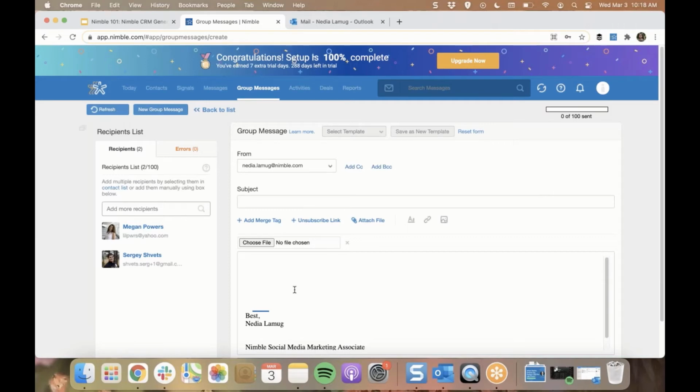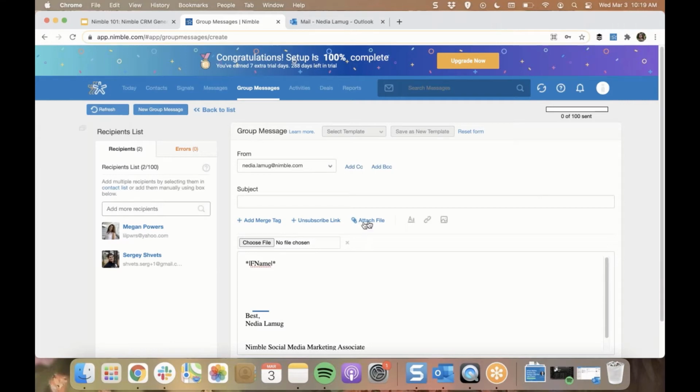Our group messaging was designed to use in conjunction with our segmentation feature to allow you to send targeted email outreaches. The biggest advantage of using Nimble's group messaging is that the messages are being sent from your own personal email address, so they'll appear as if they're being sent from you and not an email marketing system. When composing emails in the group messaging window, you have the option to merge tags. So if you pick the first name merge tag, Nimble will automatically grab the first names of everybody in your outreach list, helping you personalize the message.